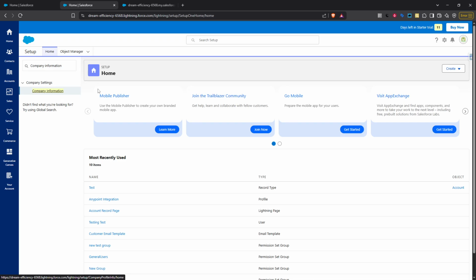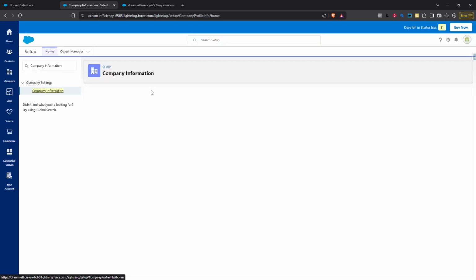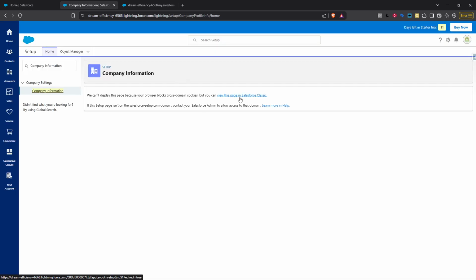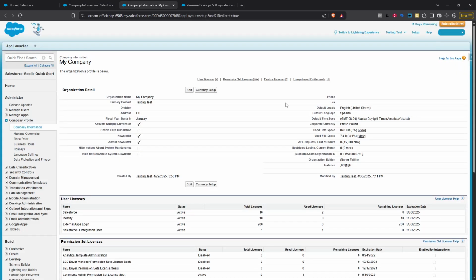After you've searched for and found company information in the search results, go ahead and click on it. You'll be taken to a page brimming with useful information about your Salesforce organization. Among these, you'll see a field labeled Organization Edition. This is where your Salesforce edition is listed, detailing exactly which edition your organization is currently utilizing, such as Essentials, Professional, or Enterprise. Finding your API version involves a few more steps, so let's proceed.